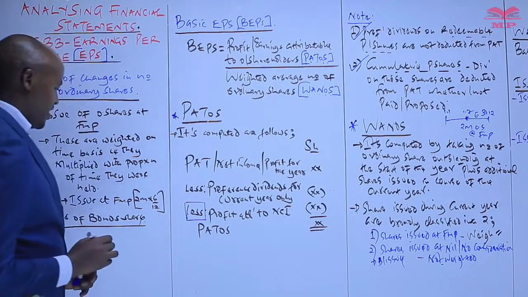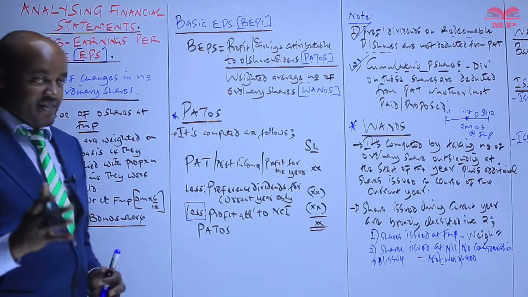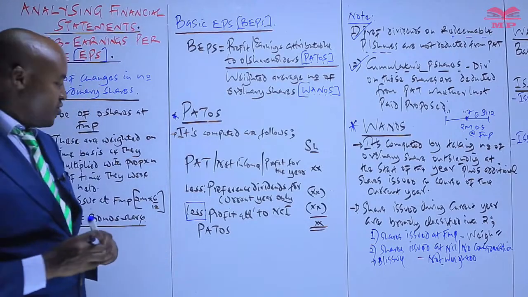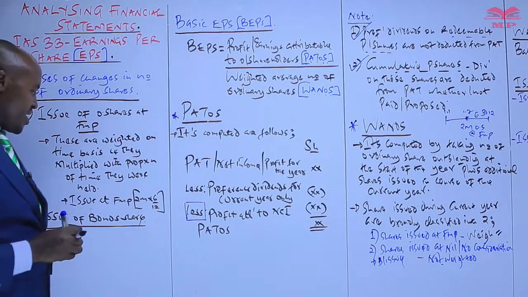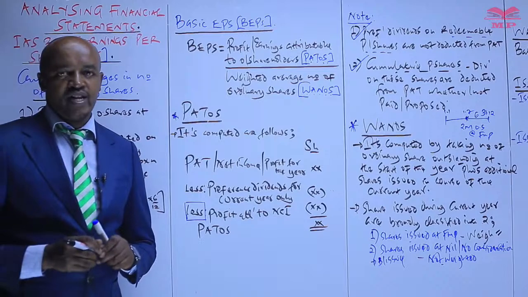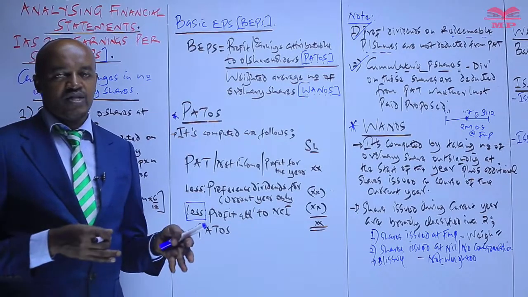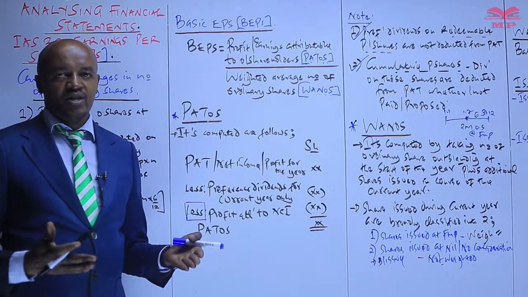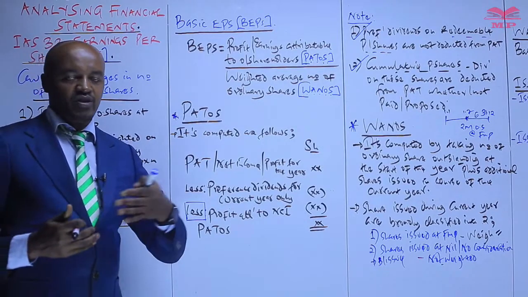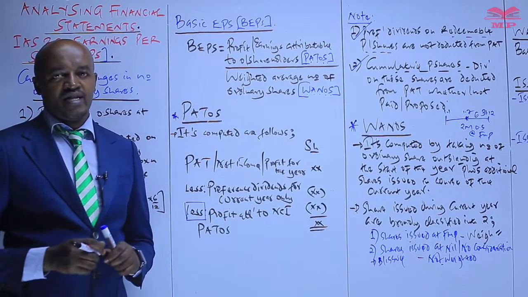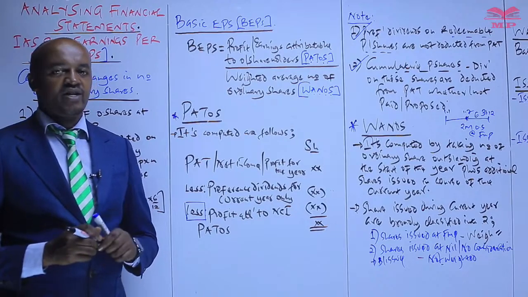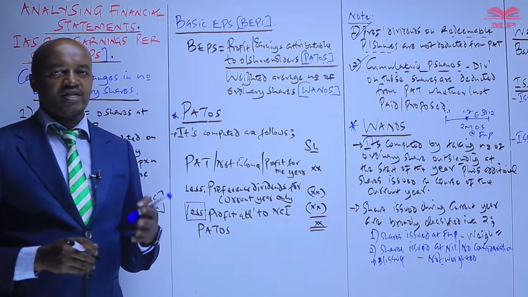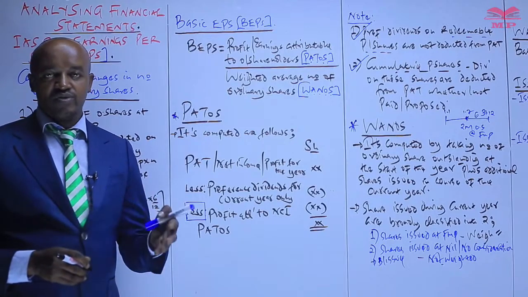So bonus shares are those particular shares which are issued to the existing shareholders of the company, but free of charge. Those shares are assumed to have been issued at the start of the year simply because the company does not receive any additional resources, any amount of money. So the profit generated by the company during that year is generated using the same resources. And therefore, in this case, we assume that these particular shares have always been in issue.